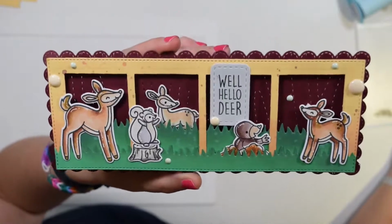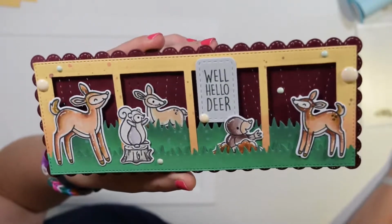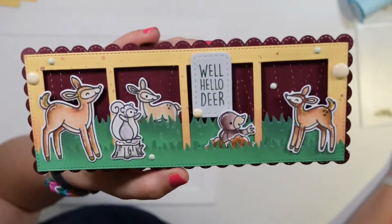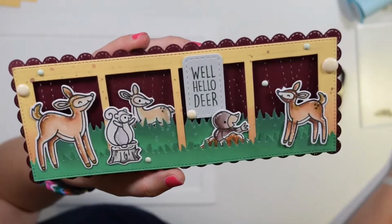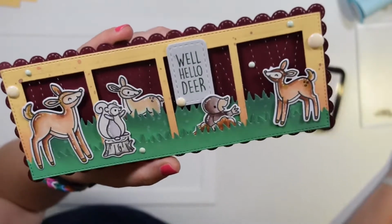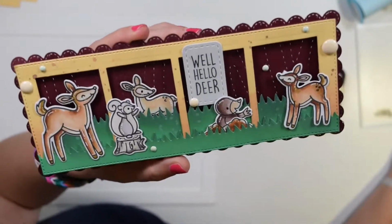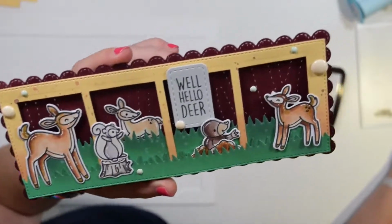We've used Dear to Me and a little squirrel from Nuts About You. The mole from Mole Lotta Love. Holy moly. And we even used the Tiny Tag Trio to create that little panel for our punny sentiment. And we also used the slimline scenery dies and the slimline pull tab for our scallop background. I think it looks so cool.